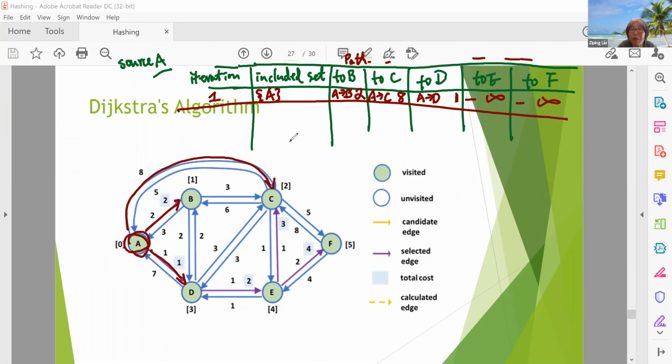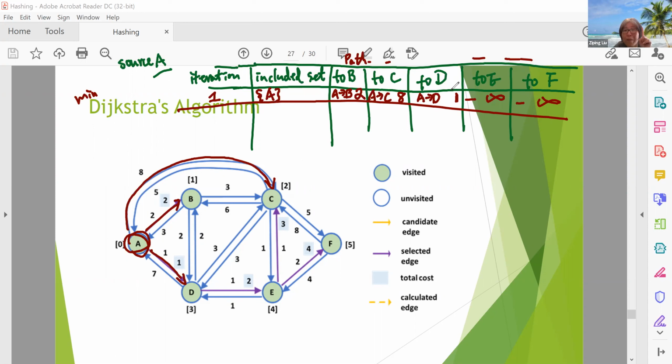Okay, so this is the first iteration. You consider the included set, find all of the edges and their costs, and from the edges find the minimum cost to the nodes.